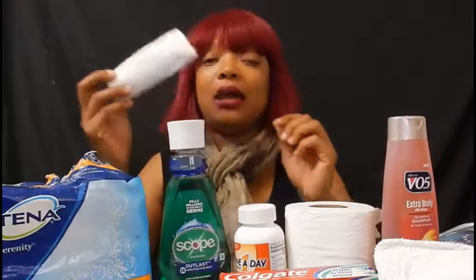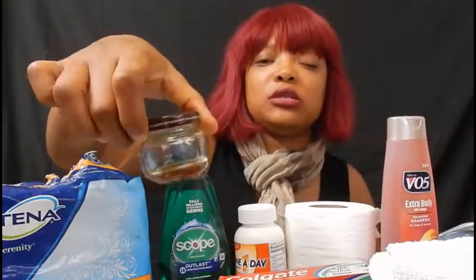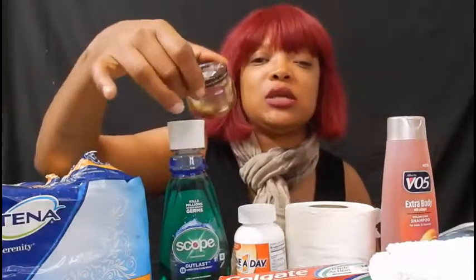I like to save little jars from foods you purchase — like this pimento jar — and reuse them. Right now I have some castor oil in here. Castor oil is a natural remedy for a whole bunch of things. If you buy larger quantities of products, just transfer them into these small saved jars. This keeps you from spending money on small containers — recycle and reuse.